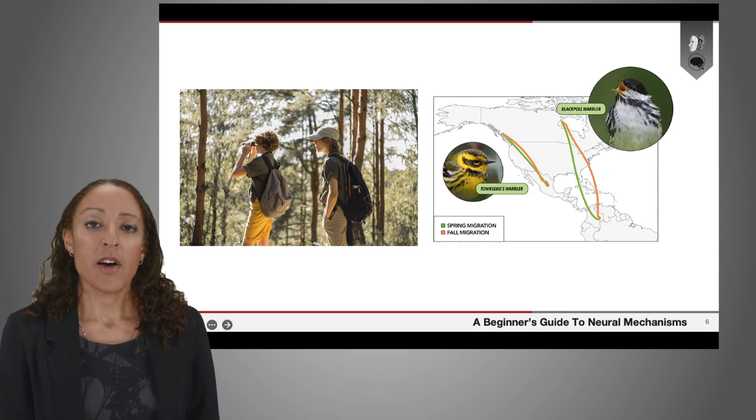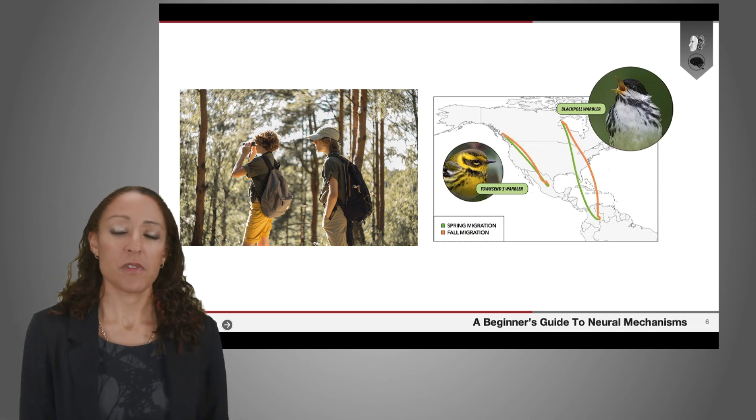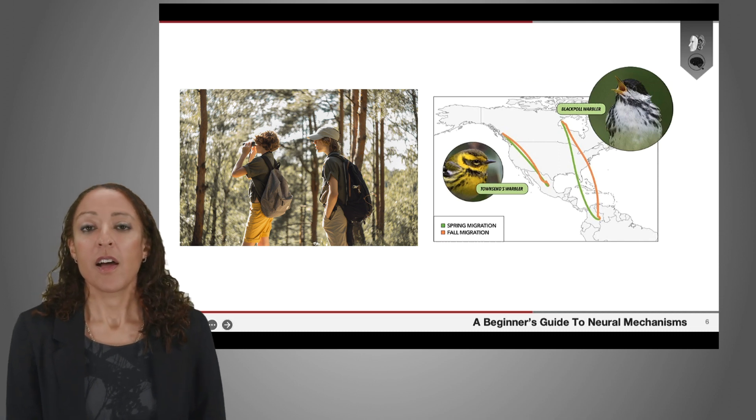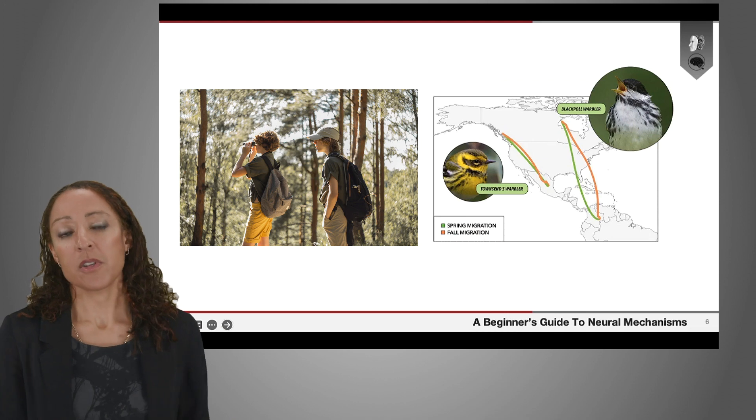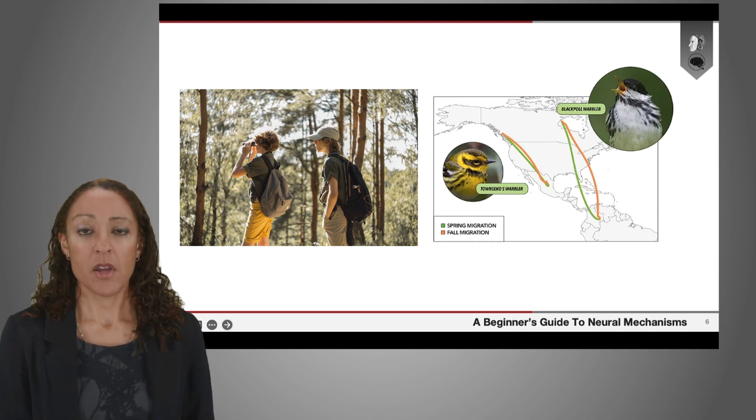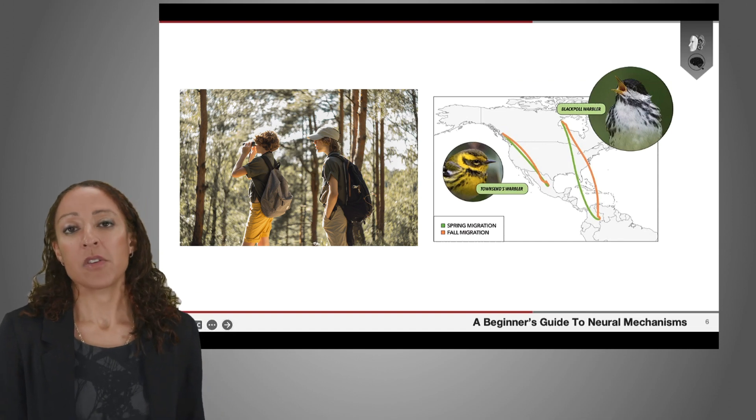But also explanations have real-world practical implications. So many explanations allow you to make predictions of things that go on in the natural world and also when you have in particular causal explanations for why things happen, those give you clues about how one might intervene to change those causal processes.